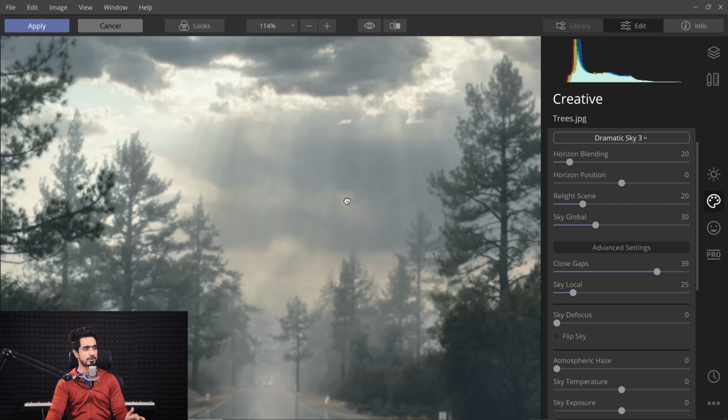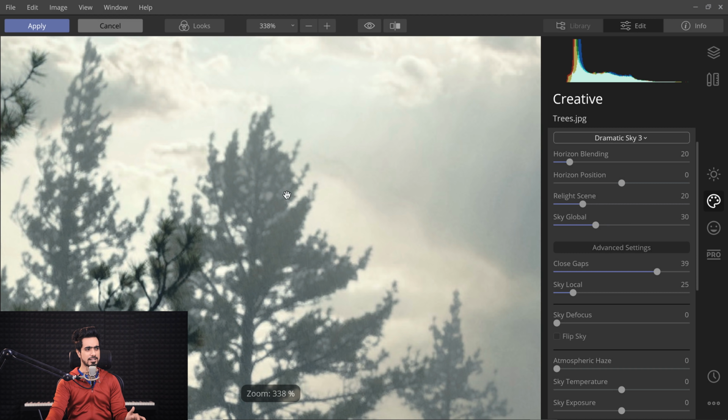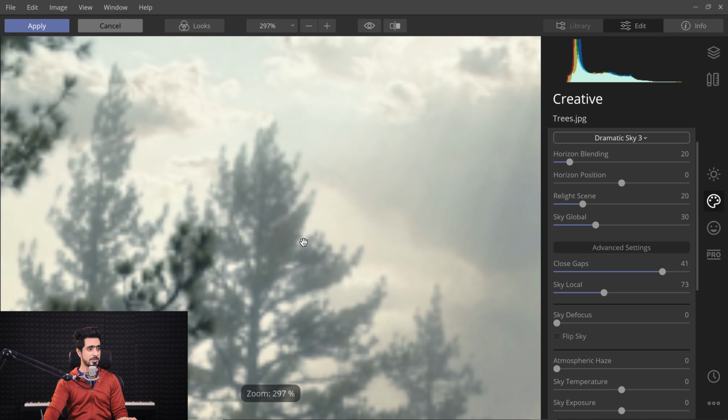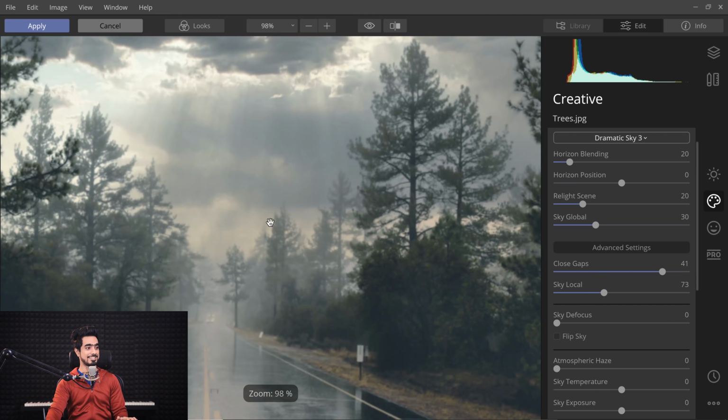Now, there are some areas, I agree, that are not perfect. I tried a lot of sliders, but those areas are just impossible to get. But there's a fix for that, I'm going to tell you later. But right now, if you zoom out, and even if you zoom in 100%, you cannot tell. You can't tell that small area is not selected properly because it got most of it. But don't worry, there's a fix for it. We're going to talk about it later. Keep in mind, this is an impossible image. I'm going to show that to you in Photoshop.